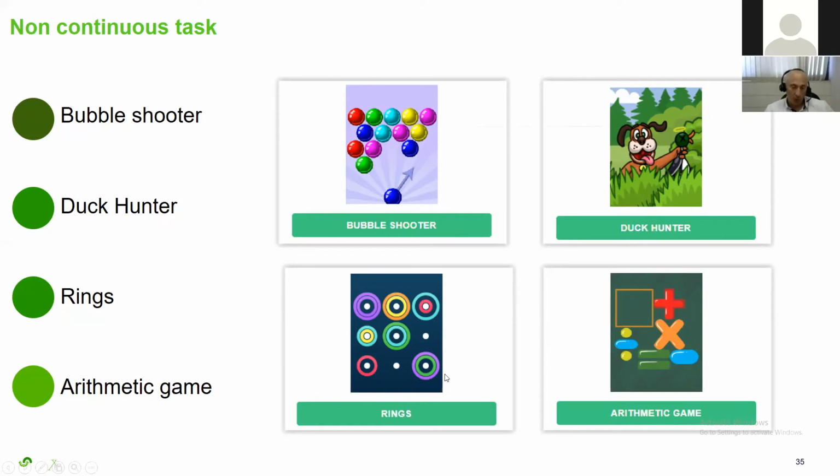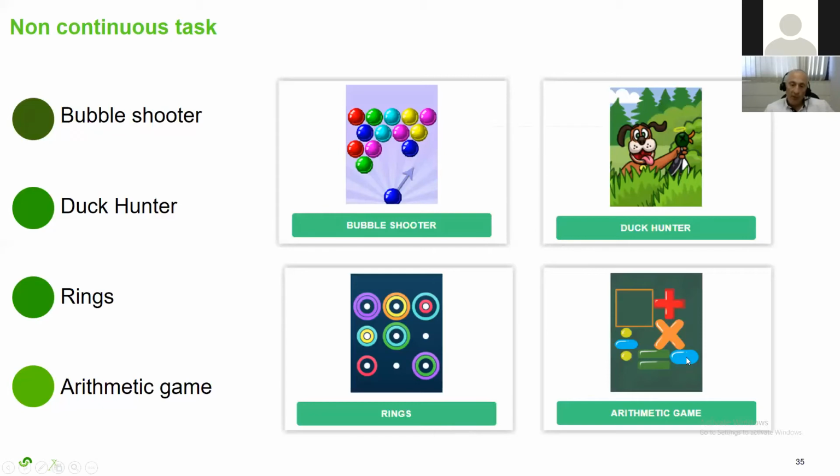You can stop, you're not going to be penalized, you can stop between these pegs, and then you can make a decision on where you want to go. Again, with the duck hunter, you can stop, you have a certain amount of time that the duck rests, and if you don't get it, you'll move on to the next one. But you can stop, you're not penalized, and you can go to the next color.